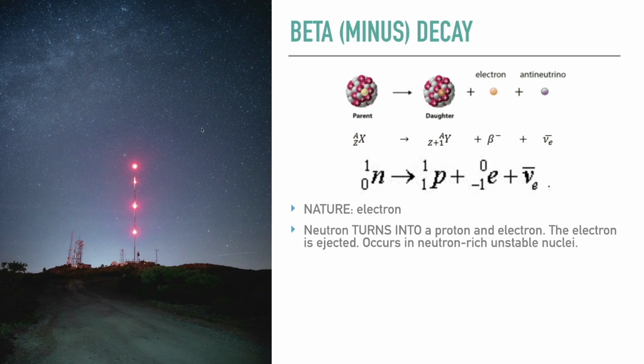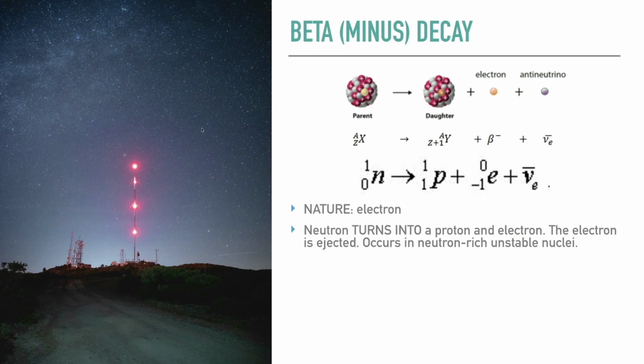And this only occurs in neutron-rich unstable nuclei. So if there's more neutrons than there should be inside this unstable nucleus, a neutron turns itself into a proton and electron and fires out the electron. So what that means is, if you look at the decay equation above, because a neutron is turned into a proton, the number of nucleons remains the same. So the nucleon number at the top doesn't change. But because a neutron has turned into a proton, the proton number goes up by 1.